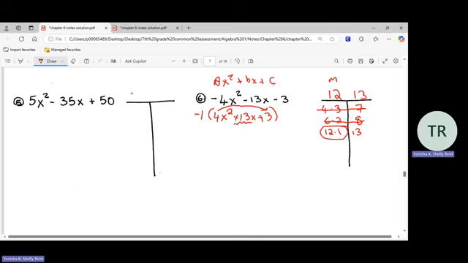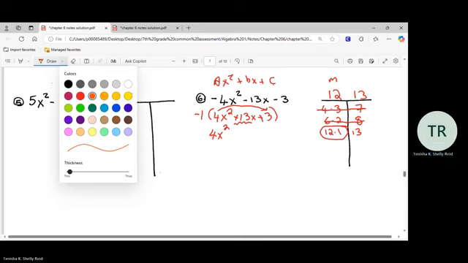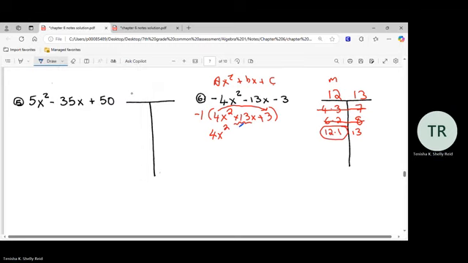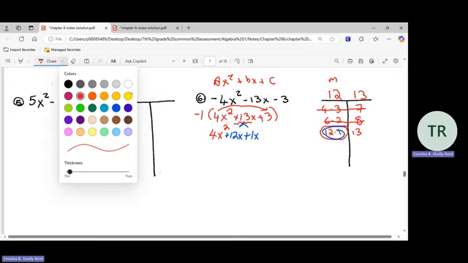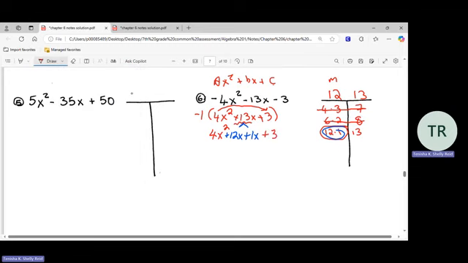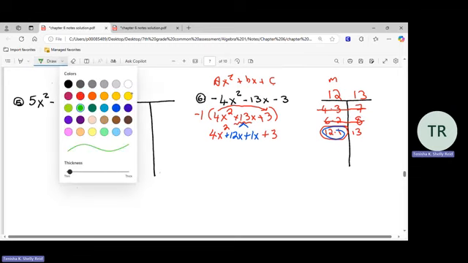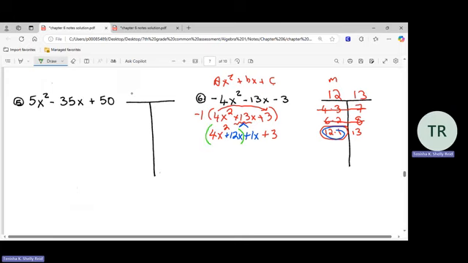So yes, my -1 is floating around. I'm going to bring that to the answer because I'm focused on the quadratic trinomial. So I have 4x squared. The middle term, 13, is going to get split into the 12 and 1. So this becomes plus 12x plus, I'll put the 1 there, 1x. And then I still have my plus 3. Now there's 1, 2, 3, 4 terms. I'm going to go ahead and solve by grouping the first 2 terms and the last 2 terms.